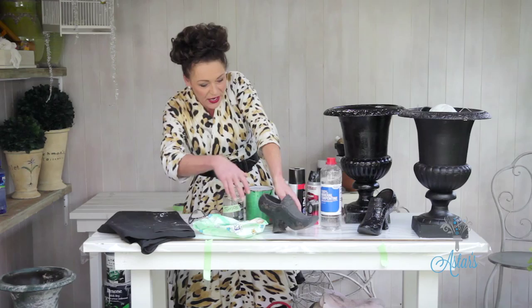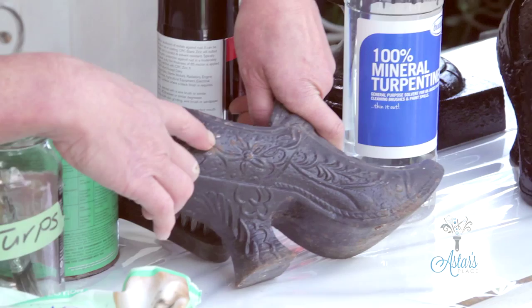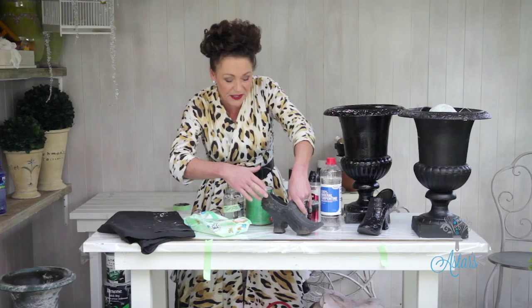This is a little cast iron shoe that I've had lying around forever. When you look into this you'll see there's little bits of rust and all sorts of things happening to this piece of cast iron. That's what happens when it's not protected, especially if it's outside. So what I did was I sanded it down first and undercoated it.